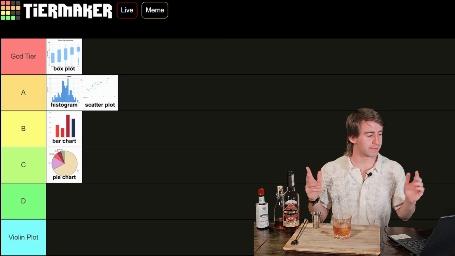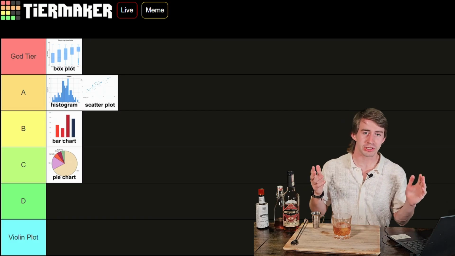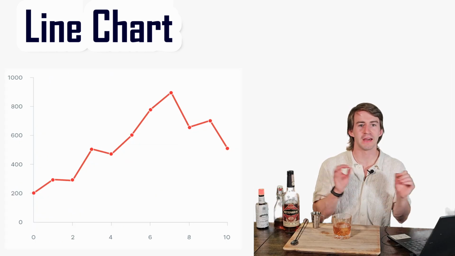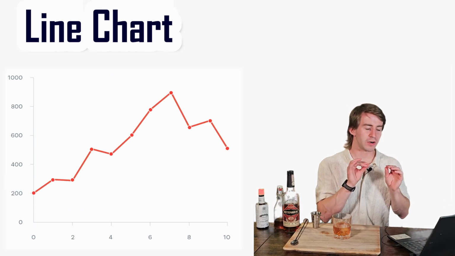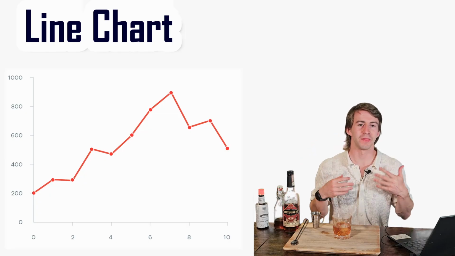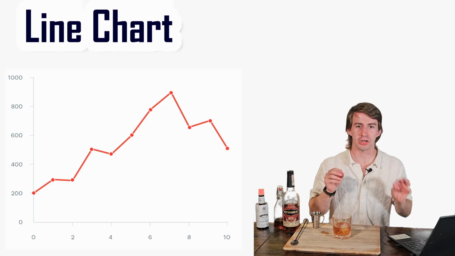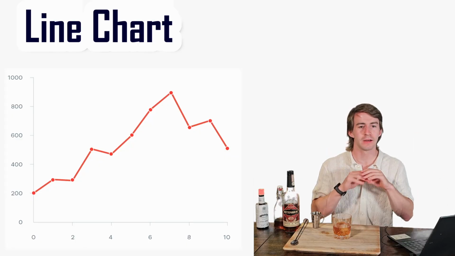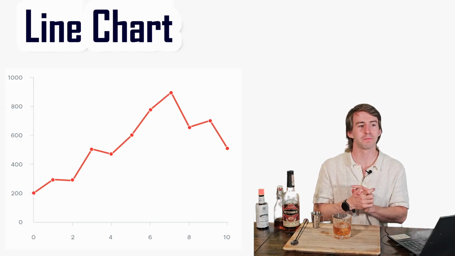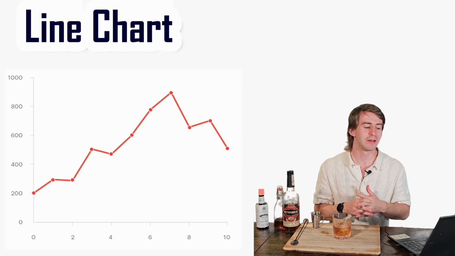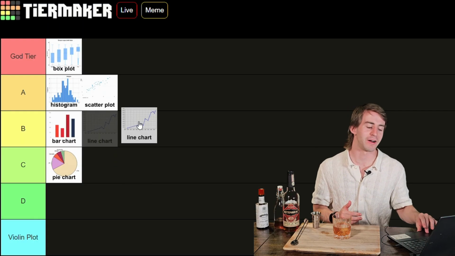And then last up, our final basic one is the line chart. This, again, to me, is sort of the epitome of the B tier. Again, we are talking about a line chart with only a single line right here. So this is one of those things where, yeah, if you just need to sort of get a quick look at your data, just see what direction it's moving in, absolutely, it'll work for that. But there are just so many better variants of the line chart. In any good conscience, I can't put it any higher than B tier.